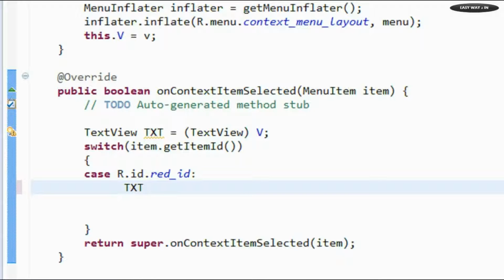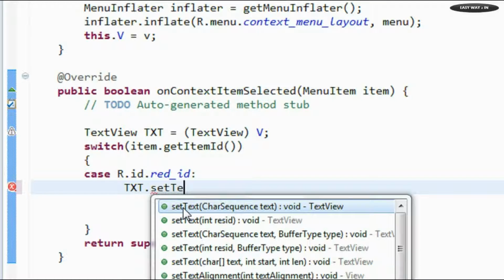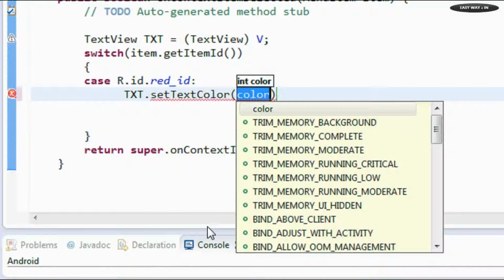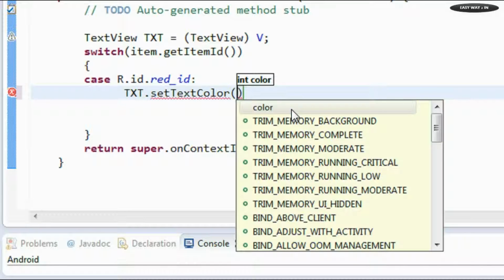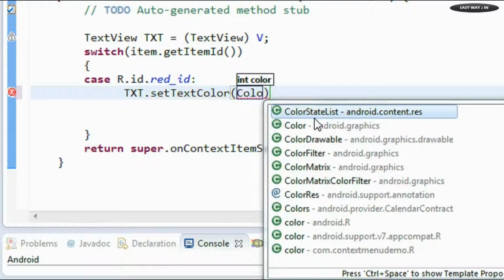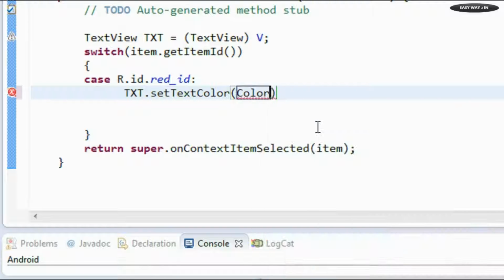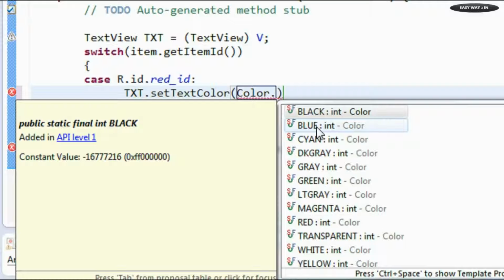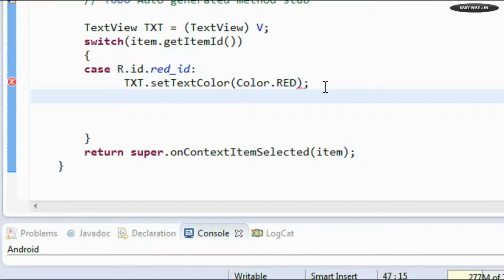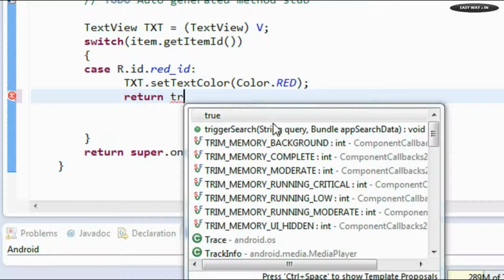So txt.setTextColor, and we can set some color from the graphics class Color, android.graphics.Color. If it is the red option, we change it into red color. If you successfully handle an option available with the context menu, you have to return true.